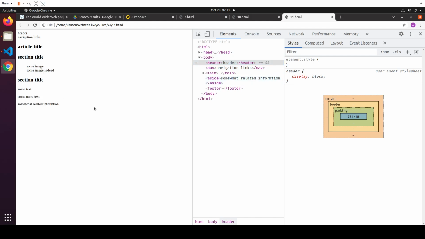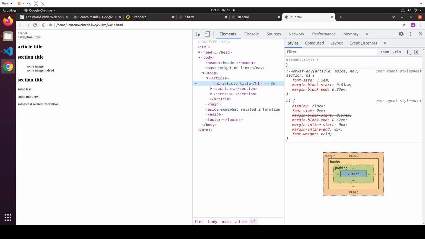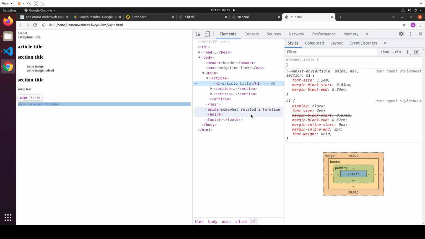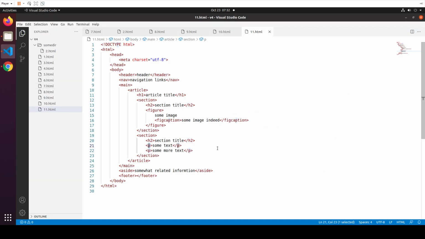Obviously, this one, which is a heading, actually has all those styles. Okay, so that would be the thing about structure. So obviously, when given a choice, we're going to prefer these semantic elements.